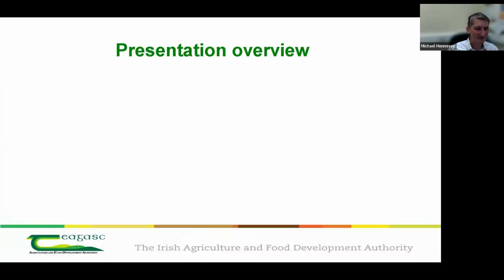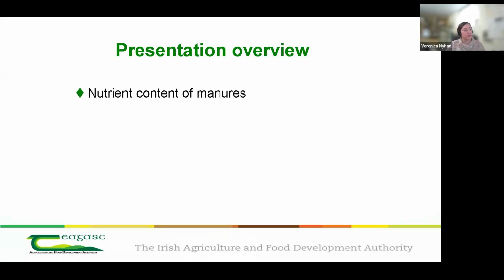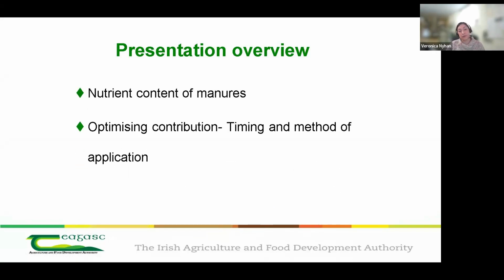So look, I'm here to talk. Mark was speaking about how we need to move away from our heavy reliance on chemical fertilizers. So I'm here today to talk a little bit about maximizing our use of organic manures as an alternative nutrient source on farms. I'm going to be talking about the nutrient content of the manures to start with. Then I'm going to talk about how to maximize their efficiency on farm through timing and method of application, and finish up, hopefully on time, with where to use them on the farm and how best to distribute them on your system.